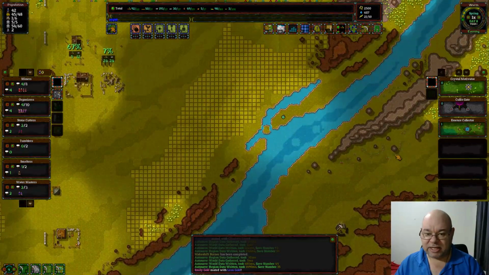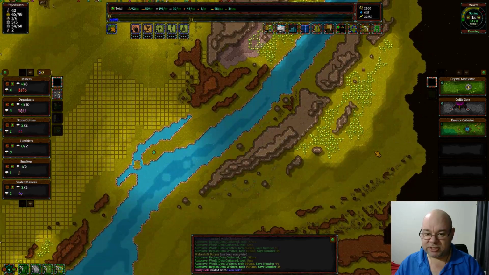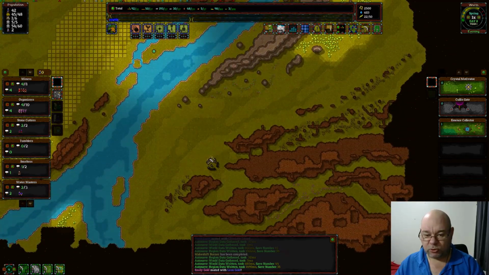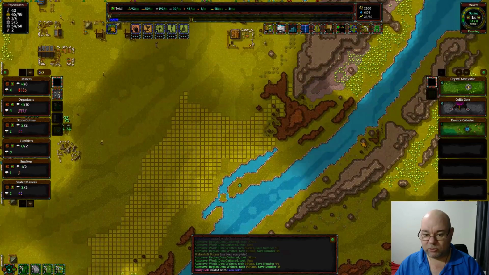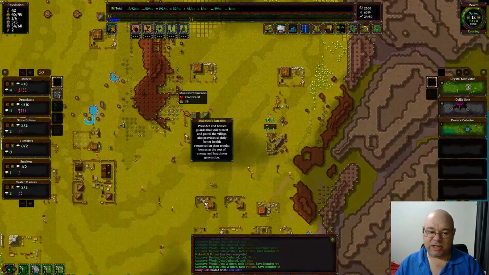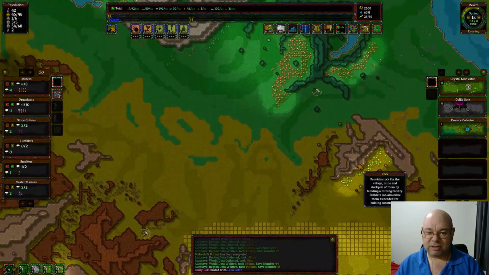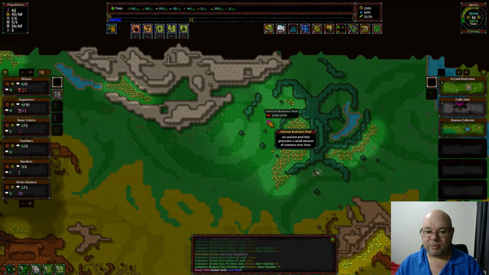We can actually start expanding over here to the east, because there's some land over here which is usable, and we've got all of these trees that we can chop down and use. We've got so much stone over here. That's the thing, we don't really have to worry about stone. There is so much stone here that we're never going to run out. Oh, look at that. I'm stealing all that essence.